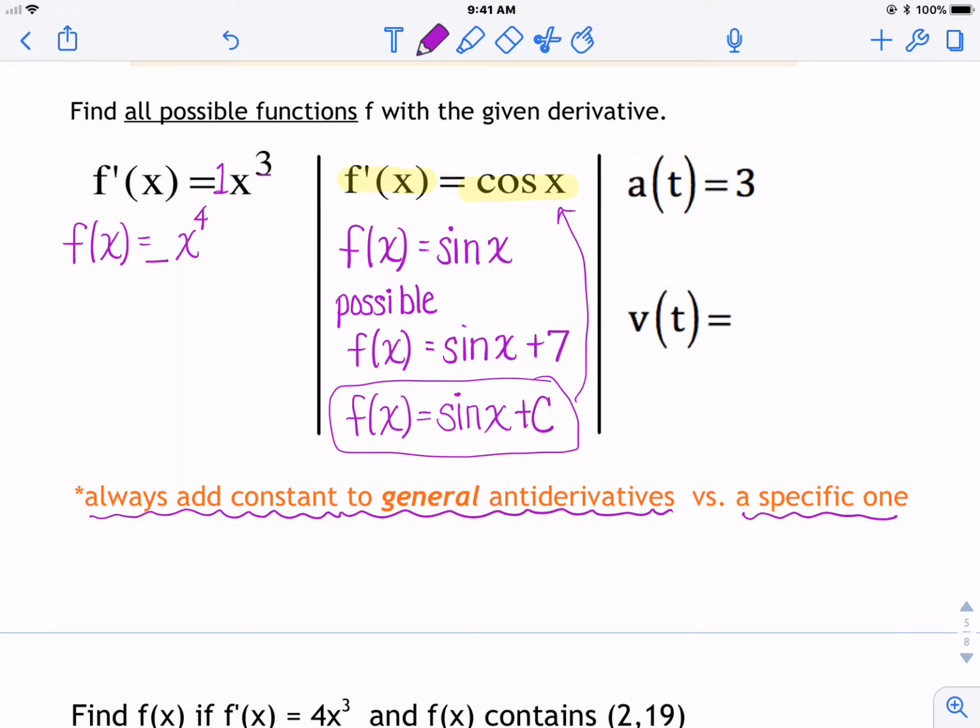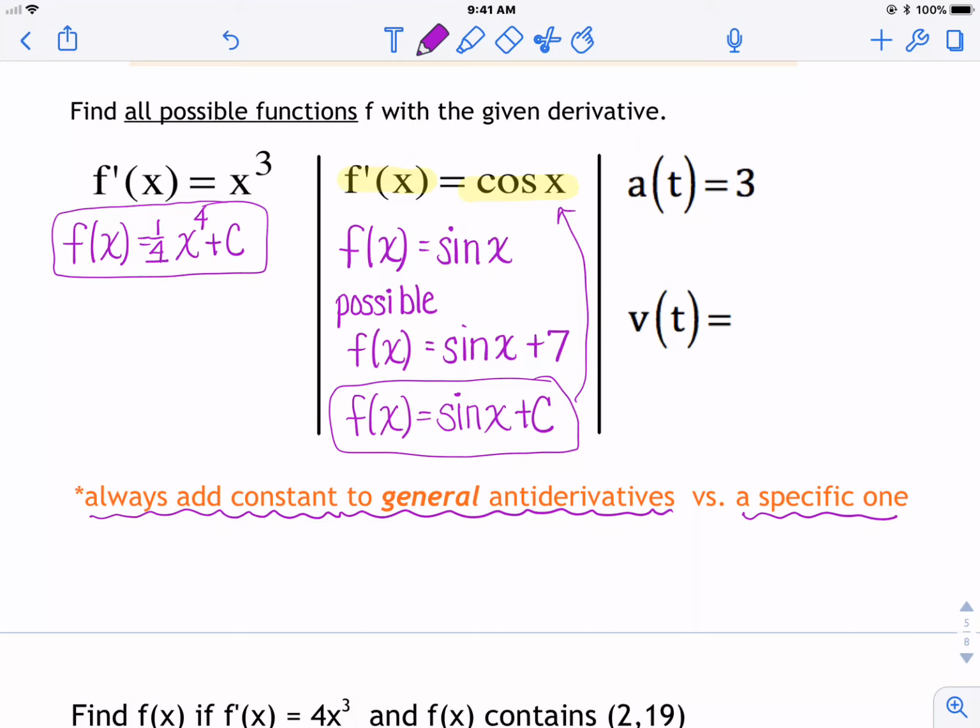So I need to think about when this 4 came down out front and got multiplied, what did it multiply by to make that 1? And in this case, it would be its reciprocal. So the beginning of the function, not derivative, must have been 1/4 x to the fourth, so that its derivative would be x cubed. But then again, we're going to add that constant on, because I don't know if it was 1/4 x to the fourth plus 7, or 1/4 x to the fourth minus 2 pi. Could have been a lot of different constants added on there. So unless I had more information, I want to report all the antiderivatives that are possible for that function.